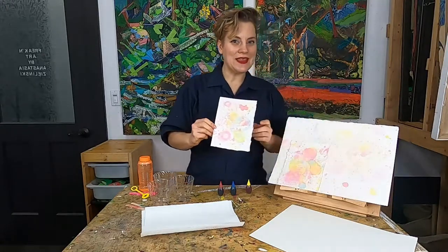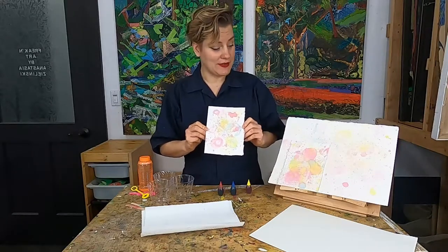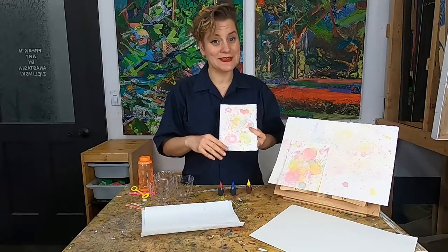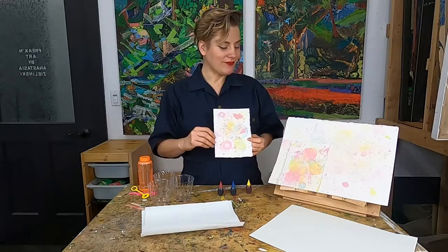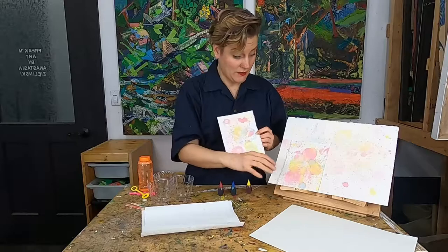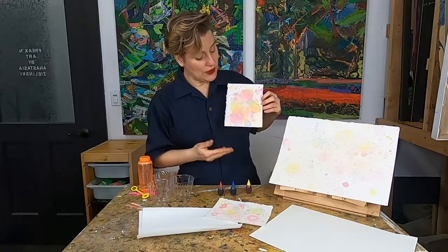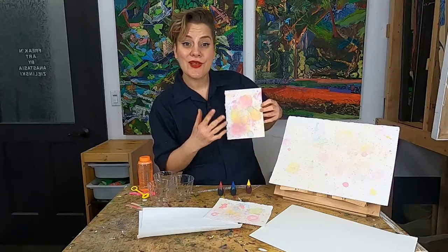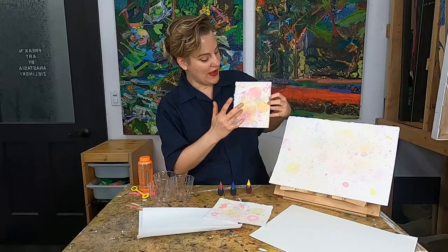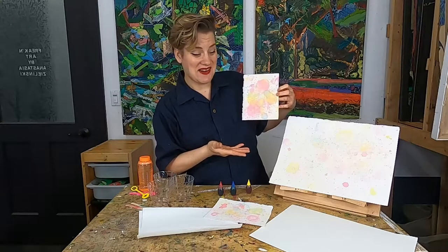These beautiful abstract paintings were made by blowing colored bubbles onto the paper. I had a hard time with my bubbles — a lot of the time I just got splatters because I couldn't get my bubbles to form, but that looked nice too. The bubbles make a mark and even just the splattering will make a mark. The more you layer it, the more vibrant the colors are, because the food coloring in the bubbles is kind of transparent. Since I was using primary colors, where the bubbles hit and mixed, you get your secondary colors. It looks really nice.